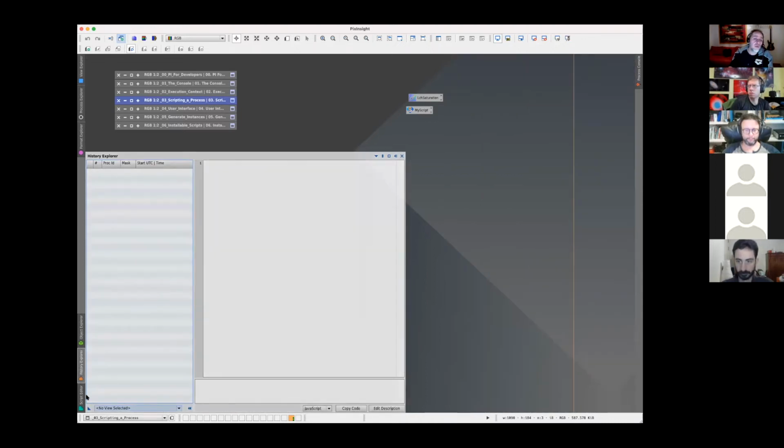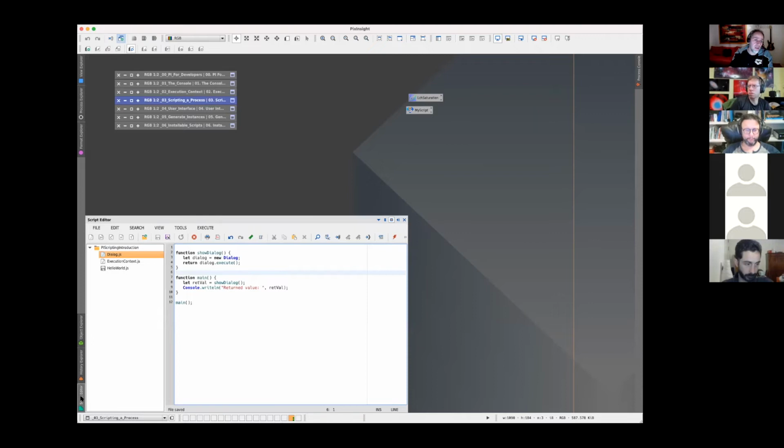Okay, so now we have to populate the dialog, to put controls in it, right? So to start structuring it, it is not enough to instantiate a dialog. We need to create a custom dialog that we want to populate. And to do that, we do this. We create, and this is kind of standard practice, right? So we create a function and we give the name of the dialog object that we want to instantiate. So this will be our LCH saturation dialog.